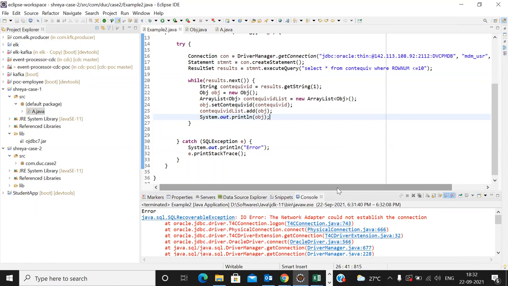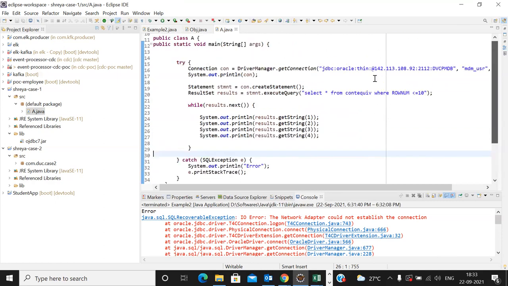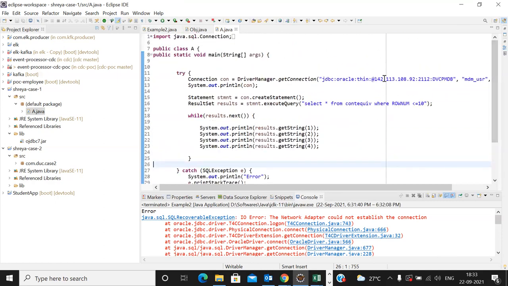So whenever you see an error, have a very close eye on that error, because that error will be telling you everything. If I see this error, it is telling me very clearly that a Java to SQL connection has been tried, and there is a network issue between this and that. Even the previous program, which was running before, is now throwing the same error. The URL which I have written is correct as per me. I don't know what I should do.